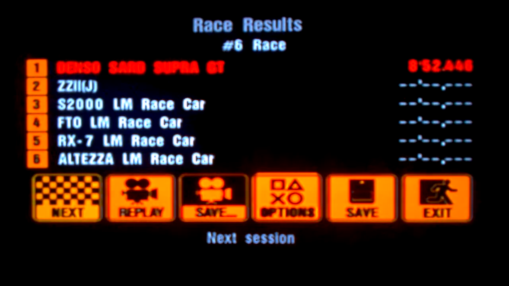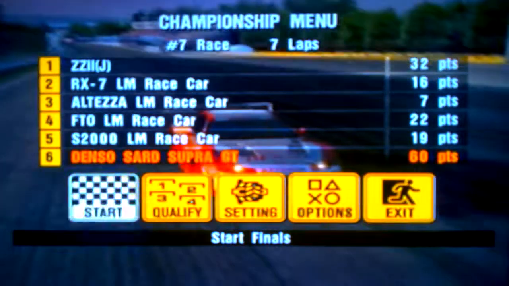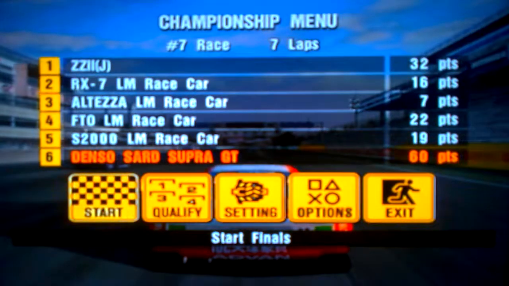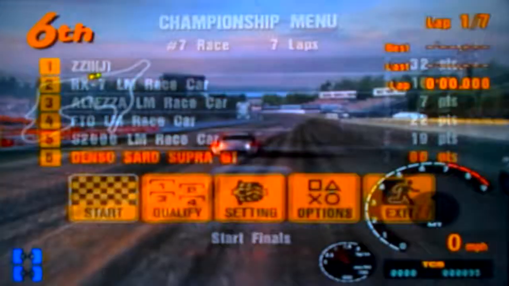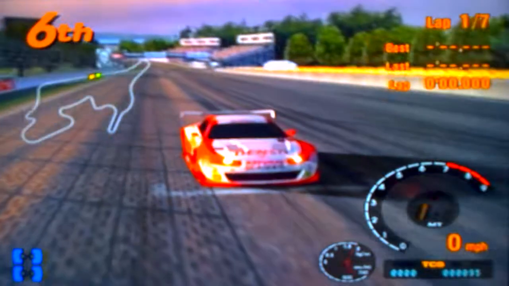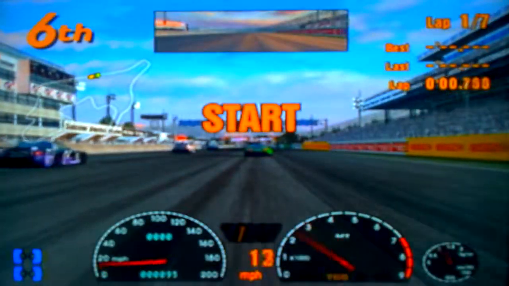Okay, so we have only one track to finish. It's gonna be a very difficult one, I can tell you that. The last track we have is Grand Valley Speedway reversed, but we have 7 laps instead of 5. This final race is gonna take me about 12 to 13 minutes, and maybe I'll have a chance to use a pit stop because of these tires I have. All opponents should also use a pit stop here too. I'll check that out.